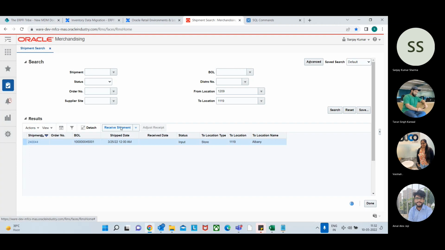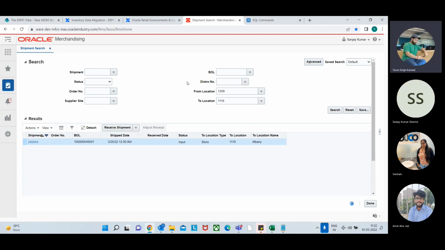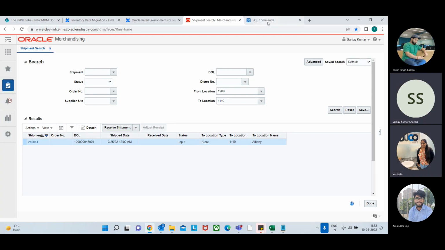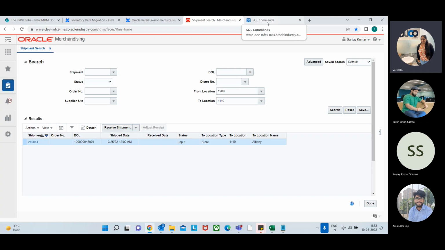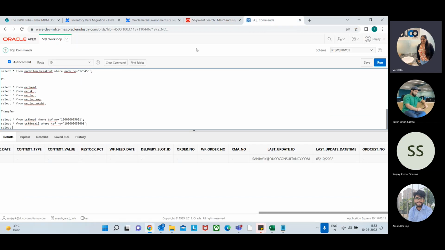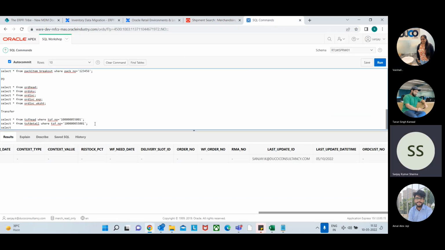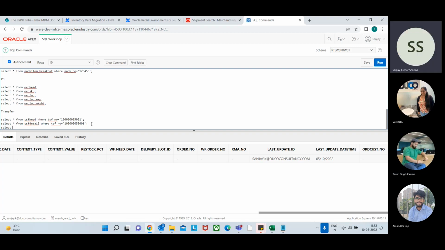Okay. Why is it still showing input? Is this the one? No, right? This is not the one, because this is the shipped one. I think the BOL number is also different, like it must be 5501. Just hold on, please. Okay.